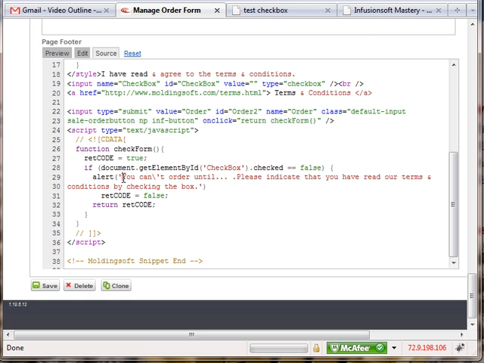So this is the text I'm putting in my order button. Now you'll see something funky here. This symbol right here, it's not the backslash that you find with the question mark. It's a forward slash, which is the one up by the enter key. And the reason that's important is I am canceling out this single quote. So JavaScript normally is saying show everything between this quote and this quote, those two single quotes. Of course, the apostrophe in the word can't is also a single quote and would break this. So if I remove this forward slash, you can see through the highlighting that this is now the red part, the part that will be shown, and the rest is lost.